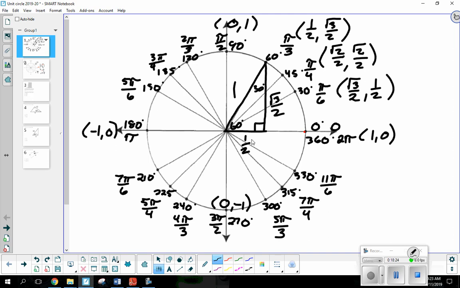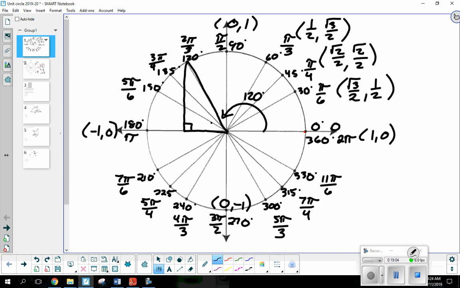Okay. Now, as we push forward, you're going to start to see why certain vocabulary words, why certain concepts were covered. Let's do one more of these. We already know the coordinate at 90 degrees, pi over 2 radians. We know that's 0, 1. Let's say I want to find the coordinate at 2 pi over 3 radians, 120 degrees. Same thing. I'm going to draw the radius to that point. And then what am I going to do to make the triangle? Always, always connect it to the x-axis. That's where it's going to be perpendicular. Okay. Well, here's the thing. We started in standard position. I rotated over 120 degrees. What's this reference angle right there?